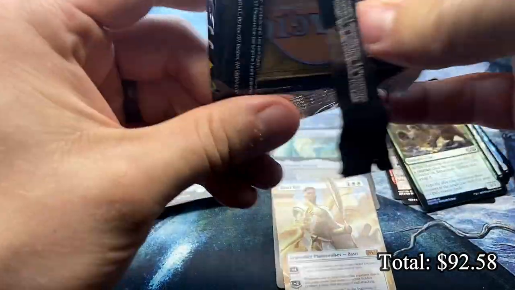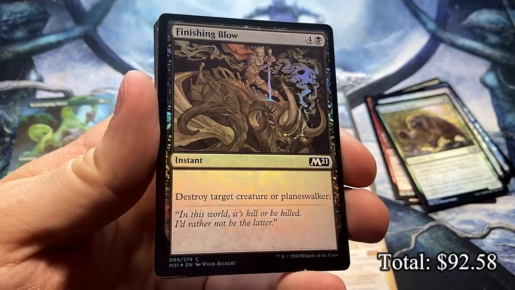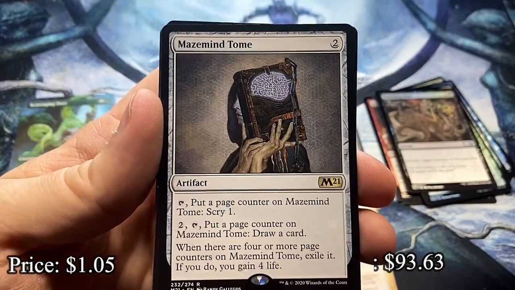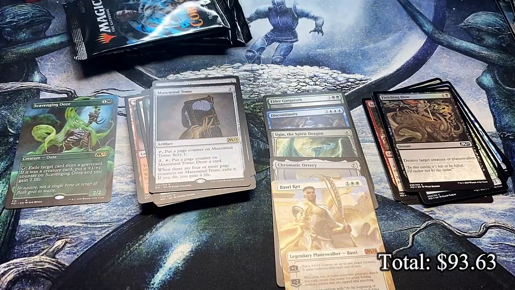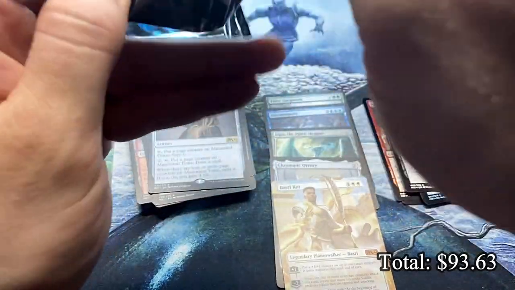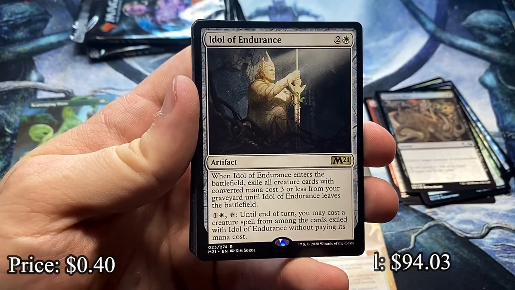Root for the magical pulse. Scream it to the top of your lungs. Island, a foil finishing blow. Some sweet artwork. And the Maze Mine Tome. Well, we got three packs. Let's get it out of the box here. Three more packs of goodness. Hit me mythic out. I really wanted to hit like seven or eight mythics. Bird, Jungle Hollow, and Idol of Endurance.